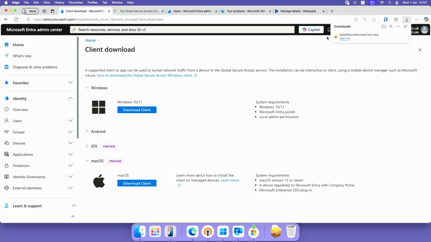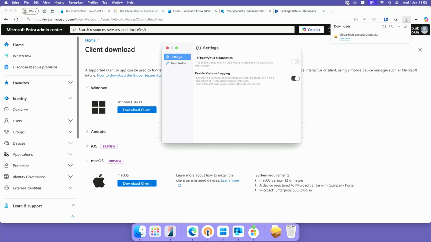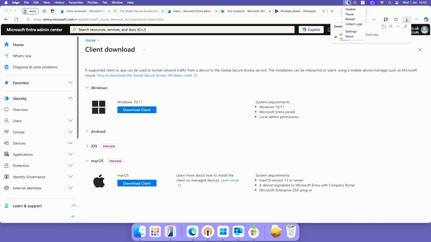We have the Global Secure Access Client. So let's see if that is here. Global Secure Access Client here. Okay, it doesn't seem to open an interface. I can see this new icon here, though. Let's open the About on that. So that's Global Secure Access. And if I choose Settings, that should show us. Okay, that is Global Secure Access. So theoretically, it should just now work.